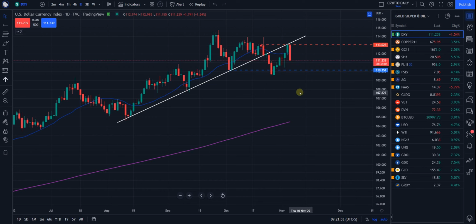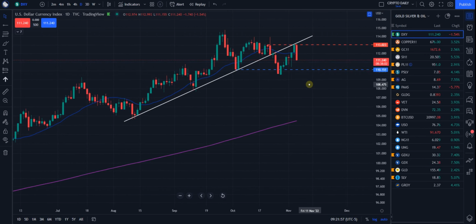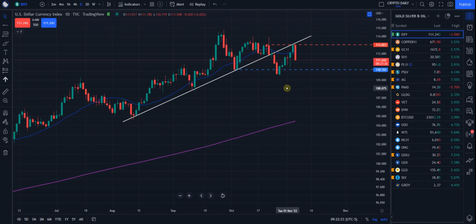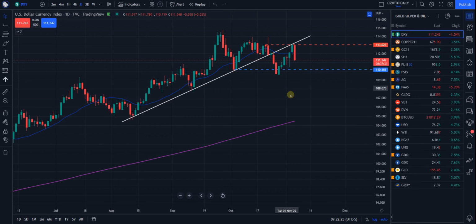But as you can see, you can look at our post on Twitter under Crypto Charts Joe. We were looking at this for days, looking at this 113 being real strong resistance. And there's a couple other factors, but one was this long-term white uptrend line, this high pivot here. And then there were a couple other things that were other factors. And the more factors you have, the higher the odds, the higher the probability that your thesis is going to work out, and that's what we teach as well.